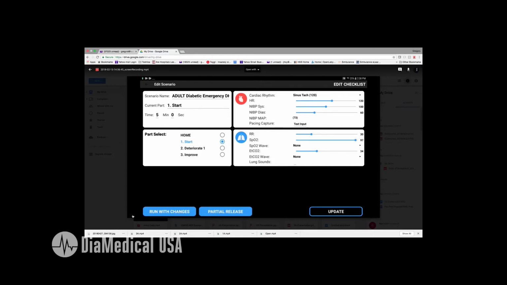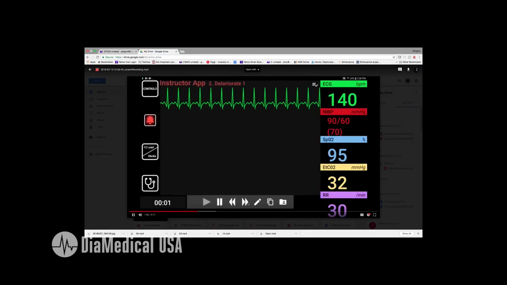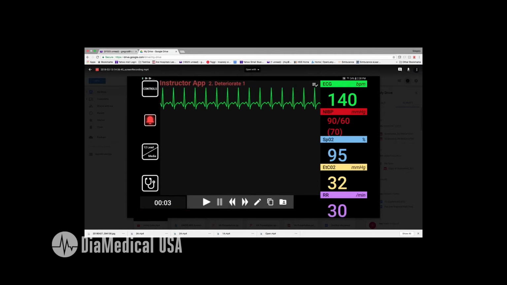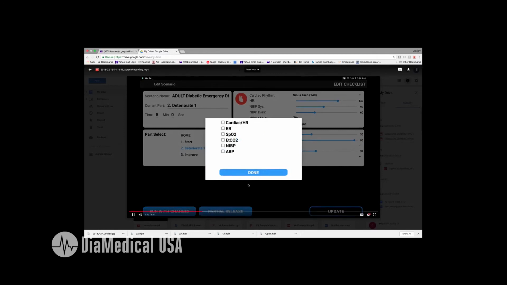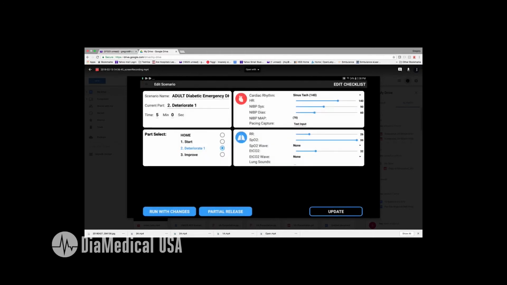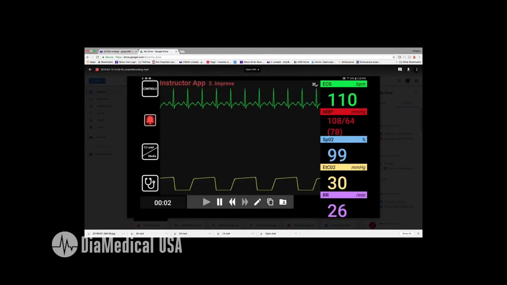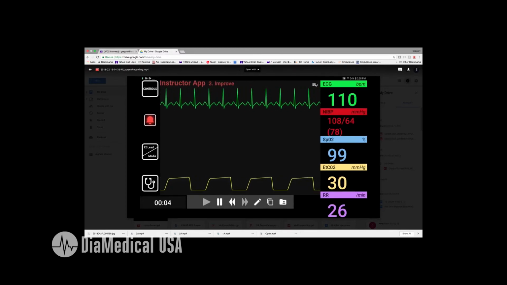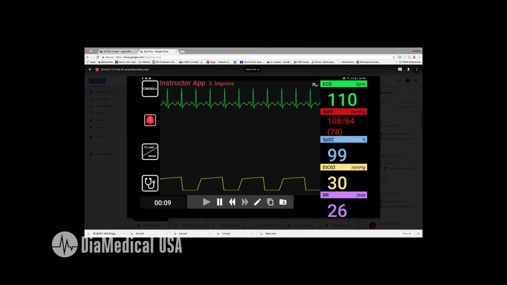On the fly, through the pre-programmed scenarios, again, those are just done by pressing the forward arrow, which will allow us to move through those. There's another feature where we can look at upcoming, reveal some physiology from the next part. That's called partial release. So here we're going to release the respiration rates and the pulse ox from the next state if the students ask for an update. We can manually adjust the waveforms. So it's a very flexible way.